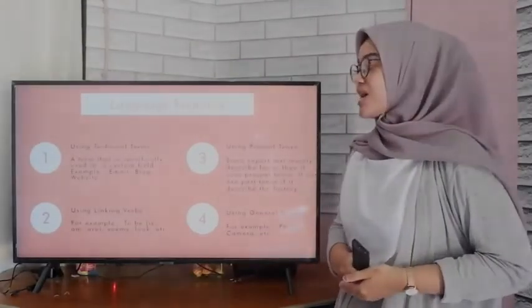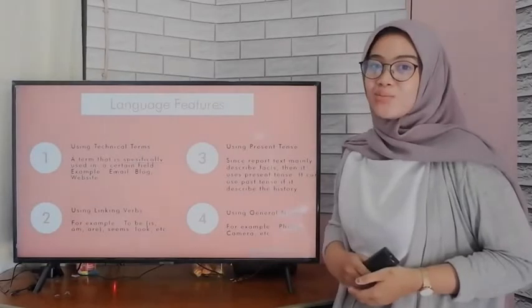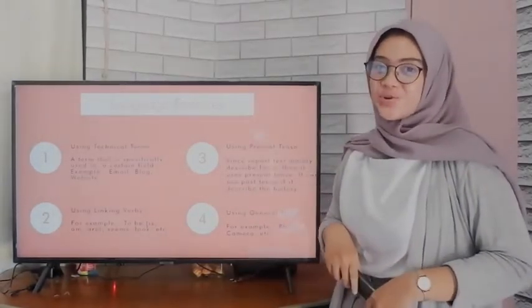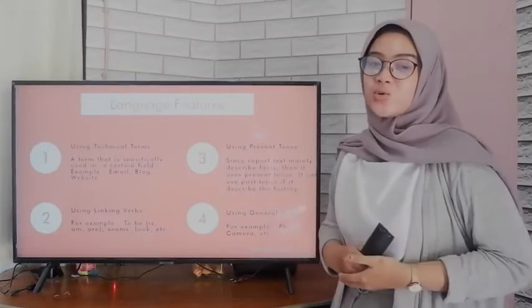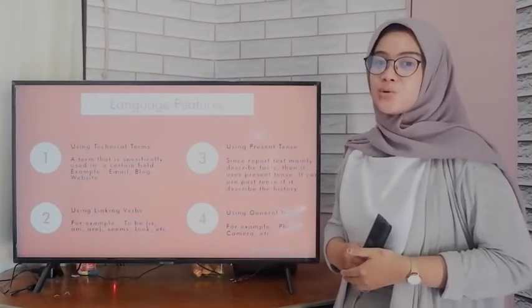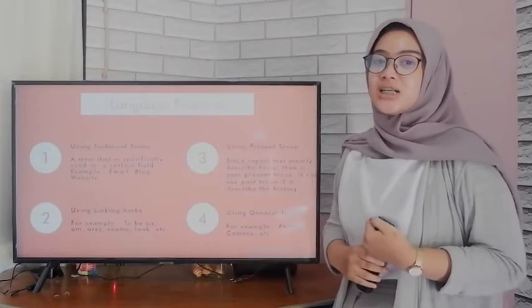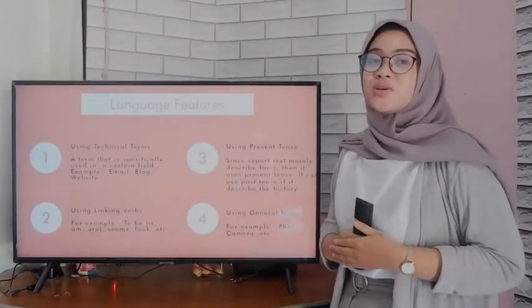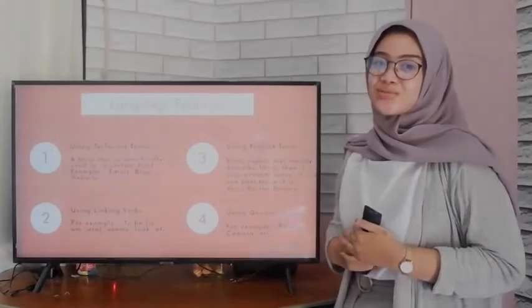For example, such as is, am, are, seems, look, or etc. to explain the factual information itself. So, for example, the technology looks like sophisticated technology.